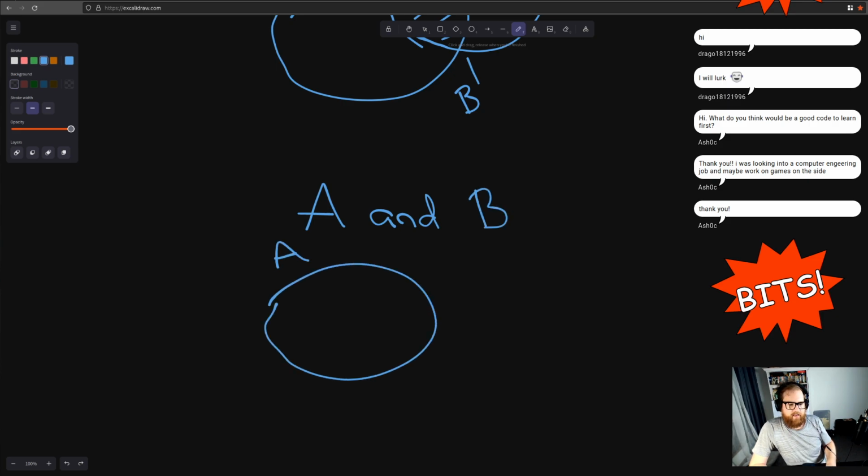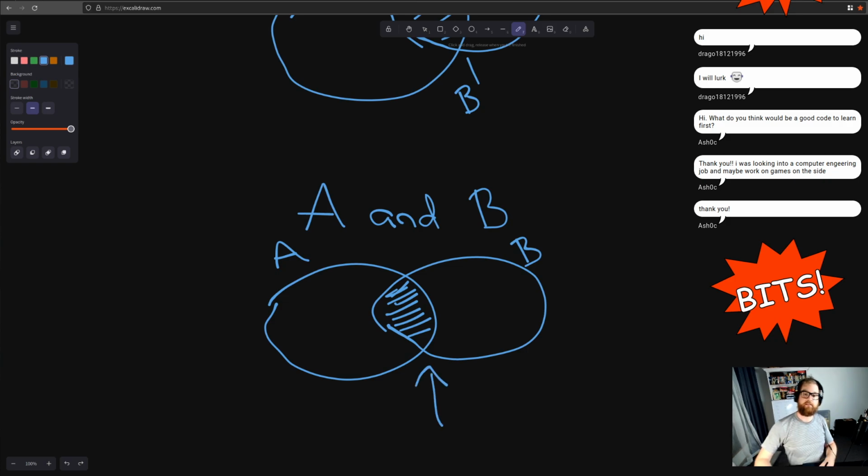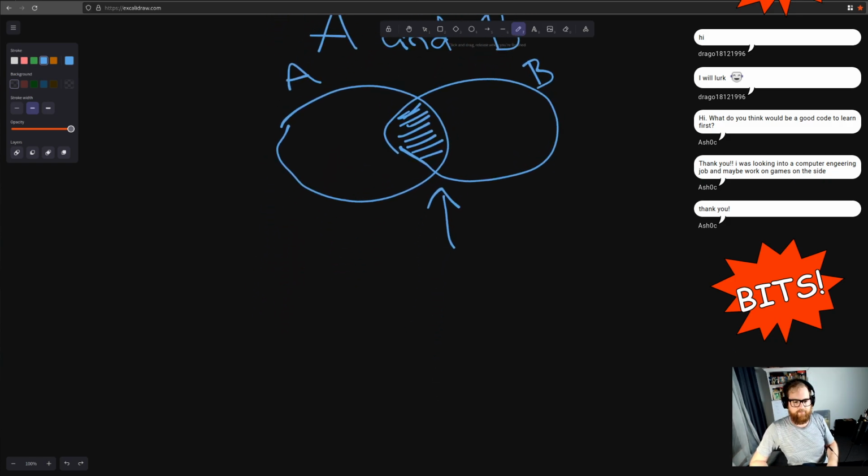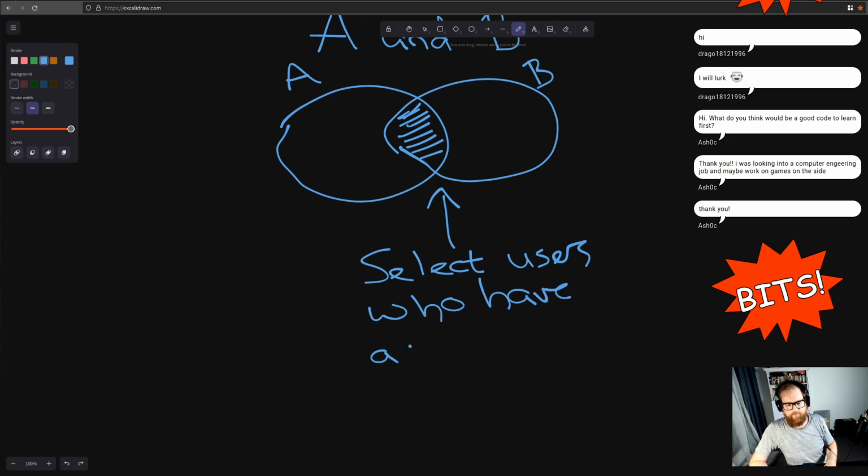So we've got A and we've got B. So in reality, this is the select users that have access, users who have access to this object.